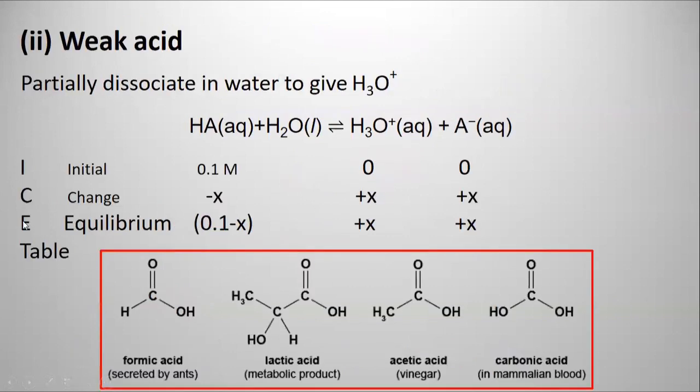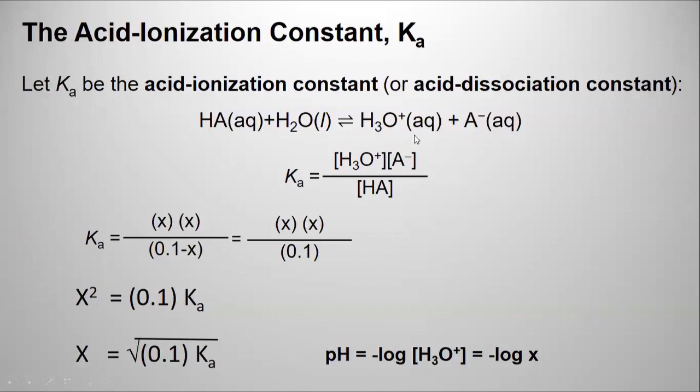Do I have this concentration at equilibrium? Yes, I have this at equilibrium. 0.1 minus X, this is HA. X is hydronium ion, X is A negative. So here is the product divided by reactant. We have not covered anything new, except we are applying the principle of chemical equilibrium to the dissociation of acid, to the acid dissociation. And we call it right now the acid dissociation constant. So the equilibrium constant now has a specific name, and that specific name is applied to a specific process, which is the acid dissociation process.